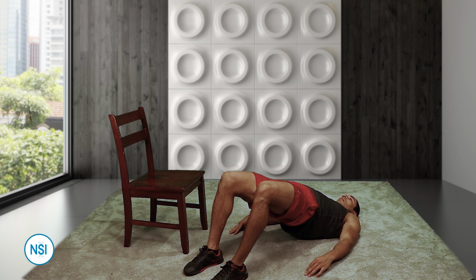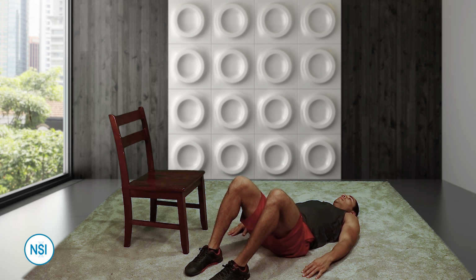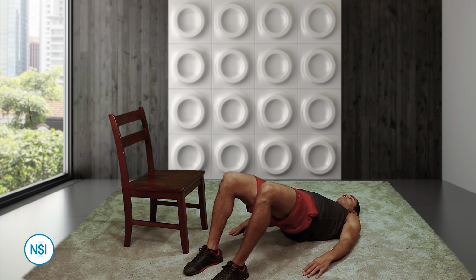So again, contracting up, pushing through the heels, contracting the glutes, hold for 5 seconds, and relax back down, and 8 more times to reach 10 reps.